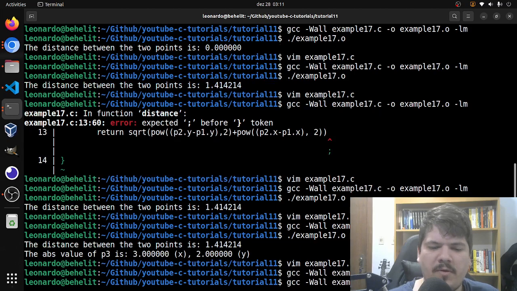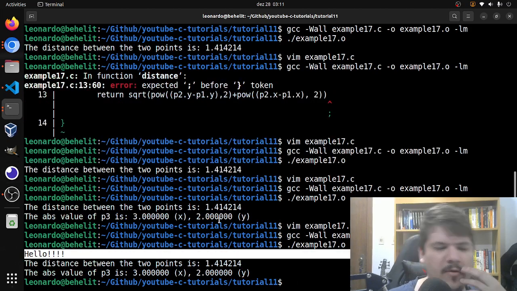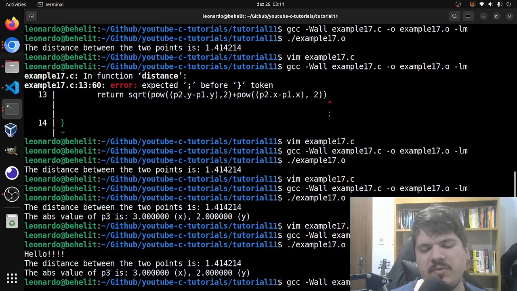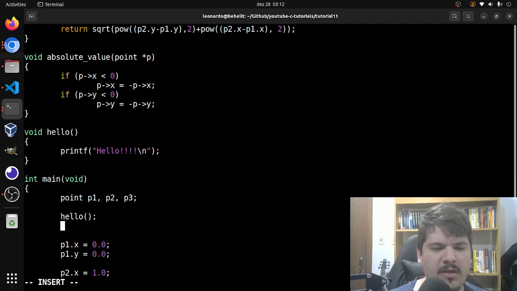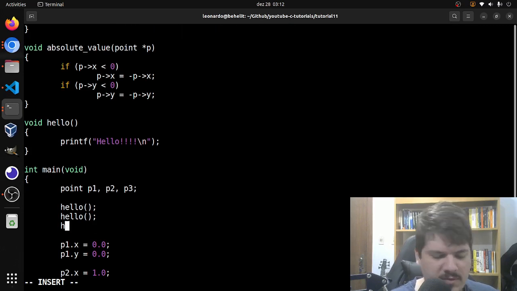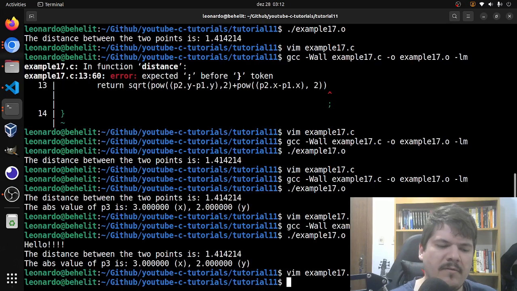And then we compile, run, and here we go, hello. And the thing is, with functions, you avoid replicating code. Like, for example, instead of writing over and over again printf hello, you just call it like this, or instead use a for loop, which is much more convenient.